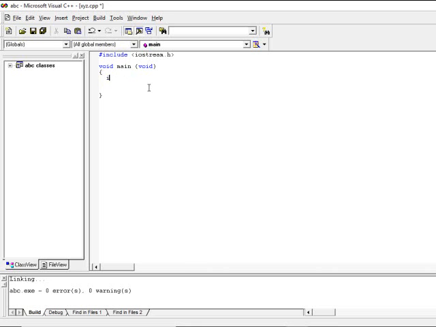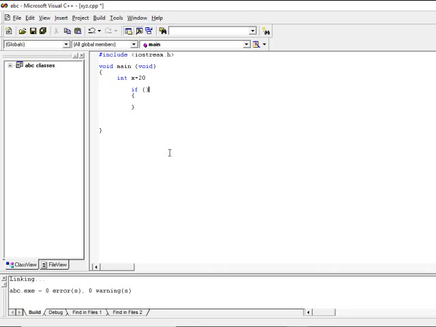Now first of all we will initialize the variable. We want to say variable x equal to 20. Then write the if statement, if variable x. As we learned in the last tutorial, only when our test is true will the code in the curly brackets run. So if our test is true, then this code will run.